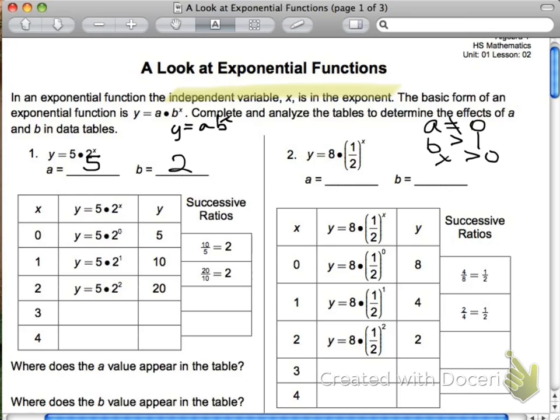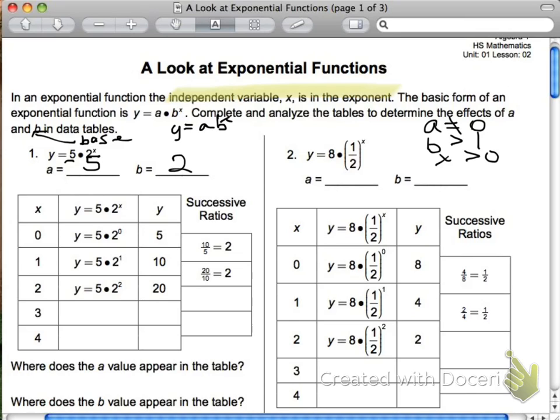All right, so let's go ahead and get started. Now, if a is 5, based on this, because a value is the first value, and b is 2. B is also classified b because it is the base. Okay? Now I'm just going to go plug in my values. I control the x values. These are independent. I control those. Just like in science, you control the independent variable.